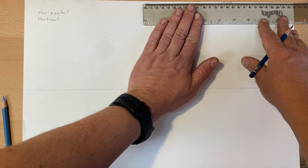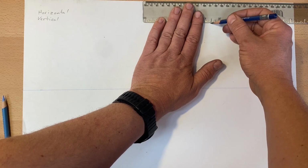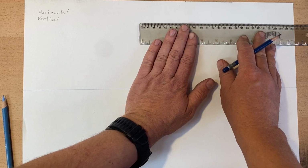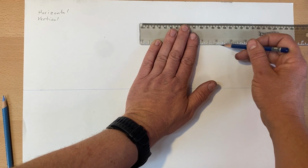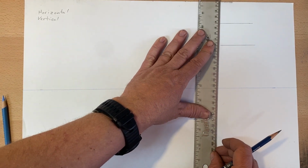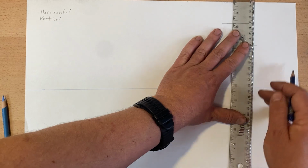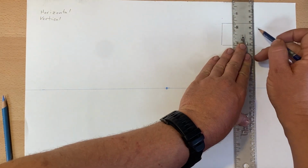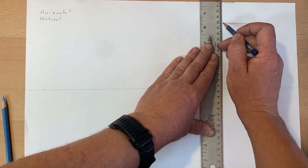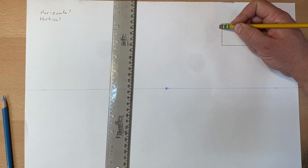So I'll start with horizontal lines. I want to try to keep them parallel to the edge of my paper up here. So I'm actually going to line up my ruler with the top edge of my paper. And then I'm going to line up my ruler with that line I already drew. Now I've got two parallel lines at the top and the bottom of the box. Next, I'm going to add vertical lines. So I'll do one here and one over here. We'll make these nice and vertical. Try to keep them straight up and down. Oh, this one looks like it got a little off. Oh, there we go. That's better. All right. And go in with my eraser, erase that out.